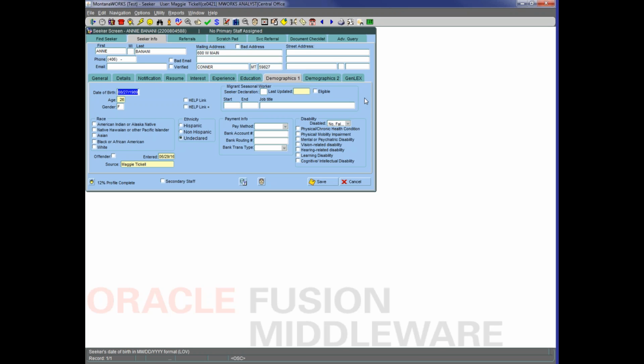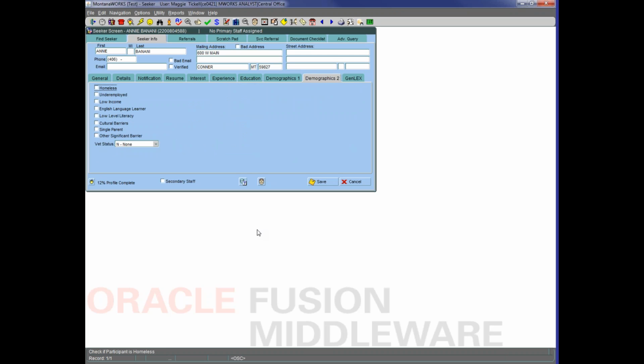And then the disability, this is different now. The disability question not only asks if you have a disability or not, WIOA has us giving people the option to declare what their disability is. So you can check as many as the person has if they declare that. That's one thing that's different. And they're just all clickable. They do not have to answer those questions, just like before, so not answered is an option. And the Hispanic, non-Hispanic question has the undeclared option now too.